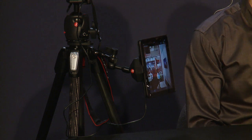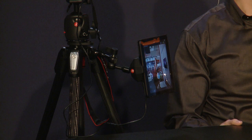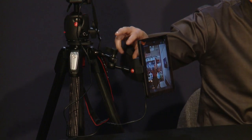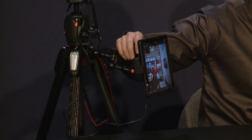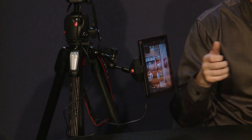Correct. Also, I noticed that you've got it mounted on a little arm there. So is that built into the case so that you can mount it on the stand or an arm or anything? Yeah, this new friction arm, it's not actually built in. So you can connect it to a friction arm, a magic arm. You can have it in your hand. But it has a screw connection point? Correct, it has a 3/8 adapter right in the back that you can screw in.